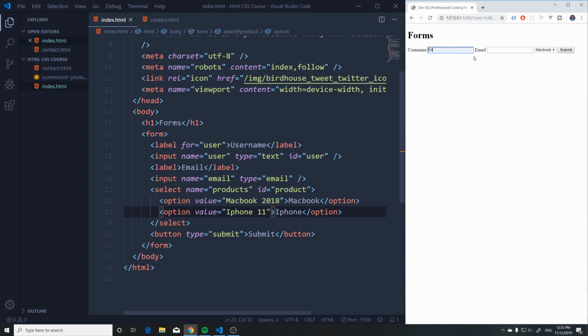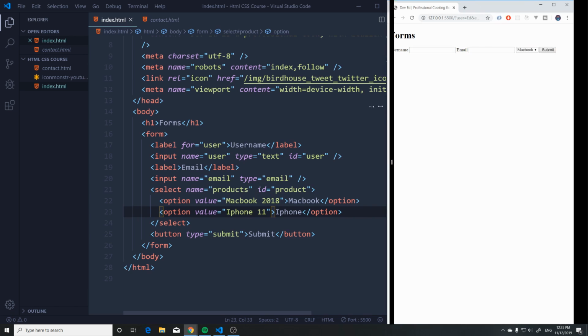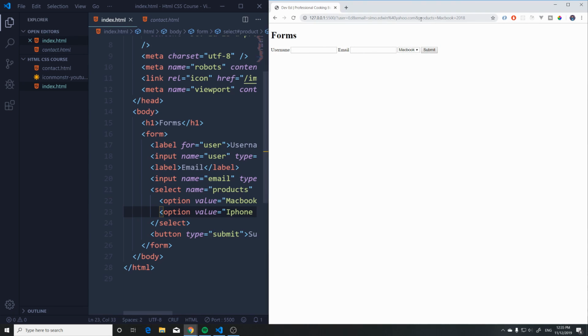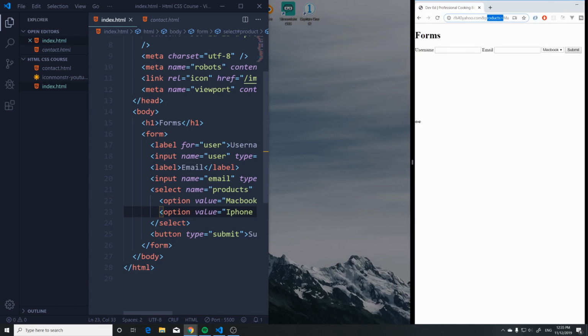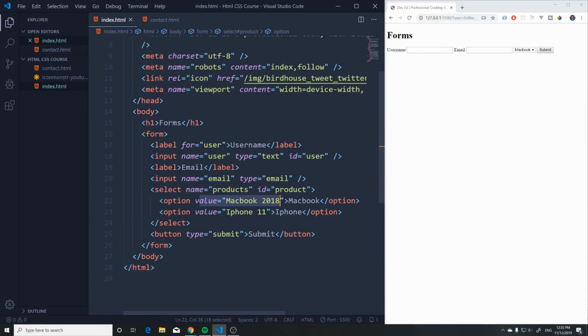So when we actually add our information here, I select MacBook, hit submit. If we expand this, you're gonna see that products is going to be equal to MacBook 2018. So the actual value that's in here is the thing that's going to be sent to wherever we are sending it to.